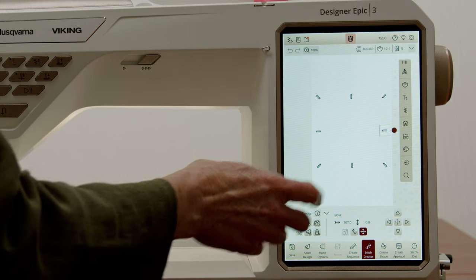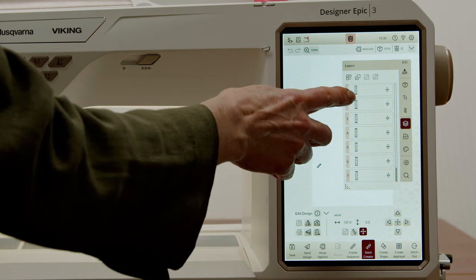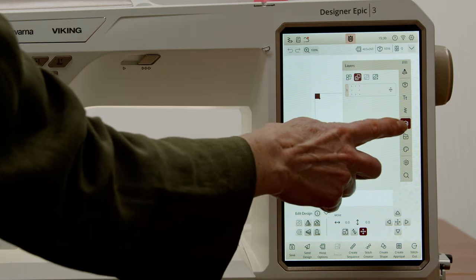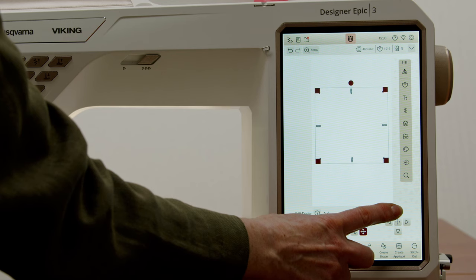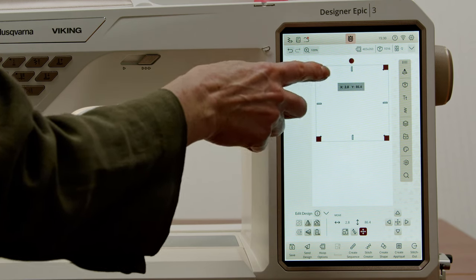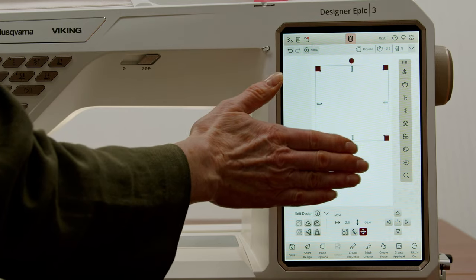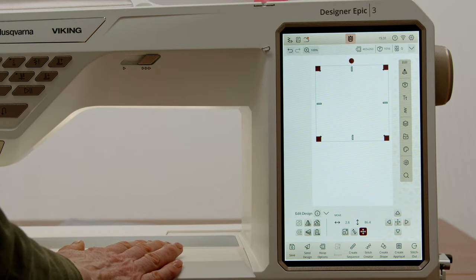The other thing I want to do — kind of interesting — let me show you this. I'm going to go into what we call layers. Each buttonhole is a separate piece, but I want to move everything up in the hoop to the farthest back portion. This is really cool because I can select everything and group it together so now it's all one piece. All I have to do to move it is use my little arrow and it's going to move up in the hoop. I'm putting it back to the far back part of the hoop — that way you can do one set of buttonholes, move them down, and basically do almost all four buttonholes in one hooping.